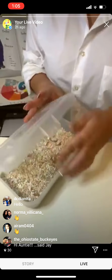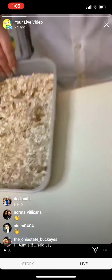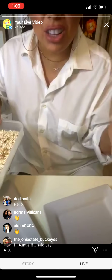Okay, so let me show you our mealworms. I have them in this little case, and they're all in here digging around. You can see them moving. All right, so we're going to compare today. We're going to see what the mealworm does and what the rock does. So let's think about that.